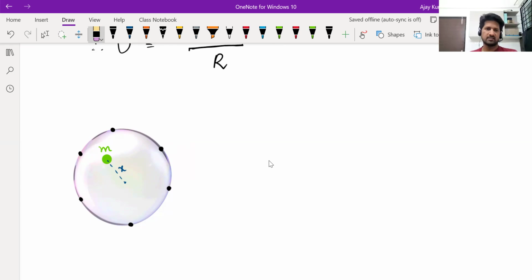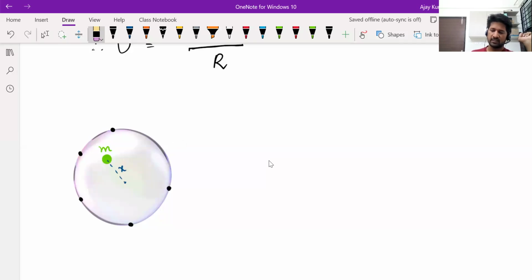Now, there's no use considering the hollow sphere as a collection of rings. If you treat it as a collection of point masses also, this time it becomes difficult. Why? Because all point masses will not be at the same distance. That distance becomes variable and it's too complicated to write an expression for that distance and integrate. So breaking it down into rings won't work. Treating it as a collection of point masses also is not going to work.